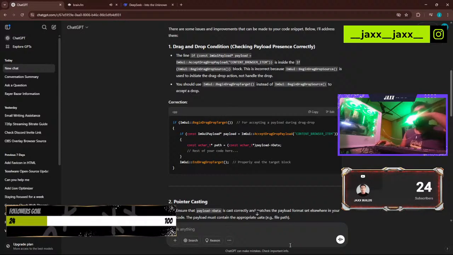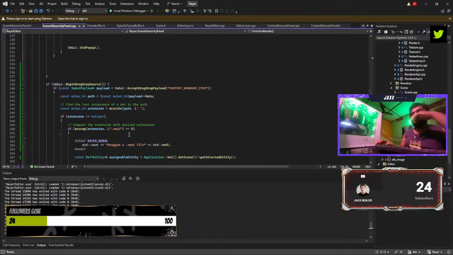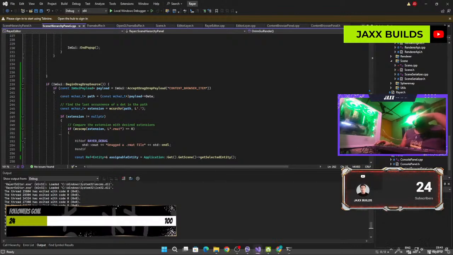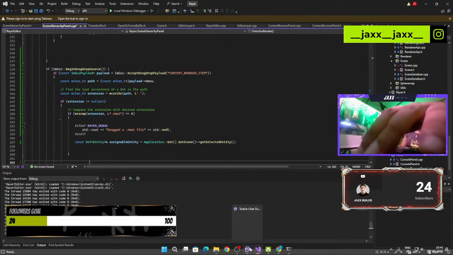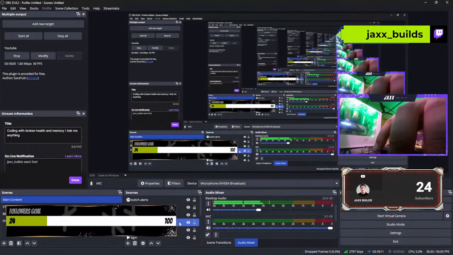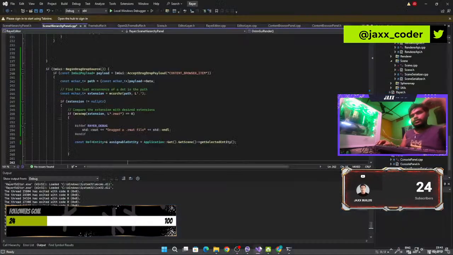Oh yeah. Target, man. Come on. If you drag and drop from any external file explorer, that's the source. My bad. It's my bad.